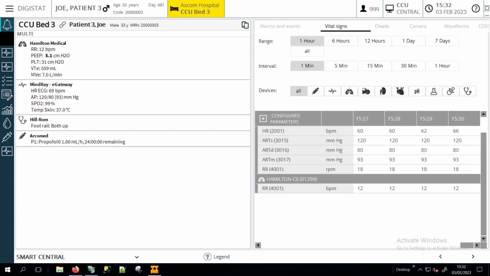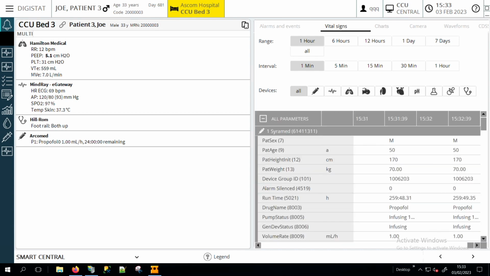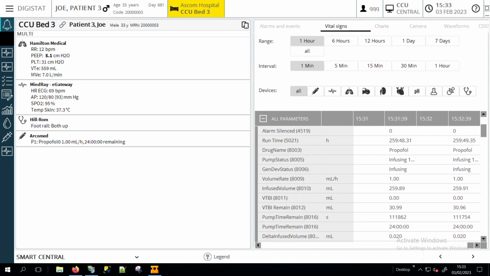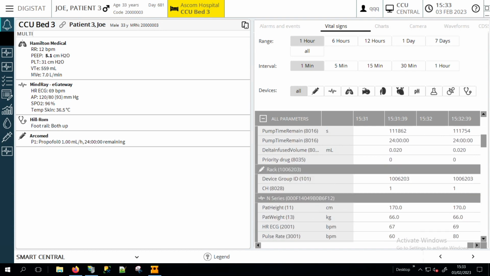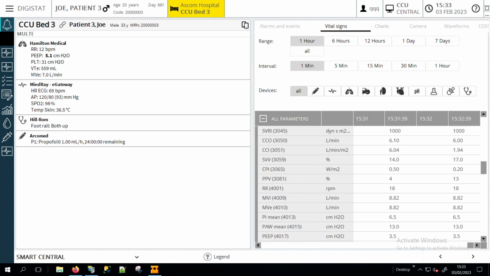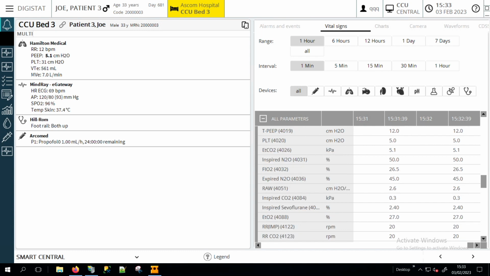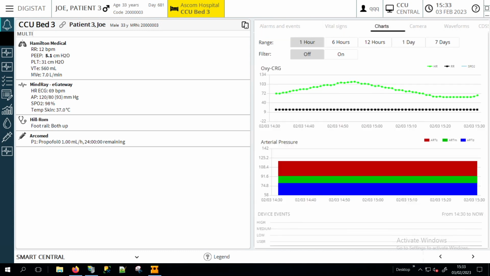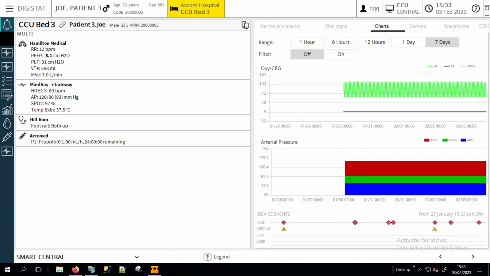The next tab is where we can get granular data from the medical devices. Across the top, again, we can see filters over certain time periods and lengths. But if we look at the parameters and select the plus, you have a full set of data values coming from all the medical devices at the bedside. This is extremely useful when building up a picture of what has been happening with the patient over the last 24-48 hours of their stay. The next tab then shows graphical trends of the same data, but it easily visualizes it into configurable graphs, so straight away we can view if there has been any change in a patient's baseline condition.